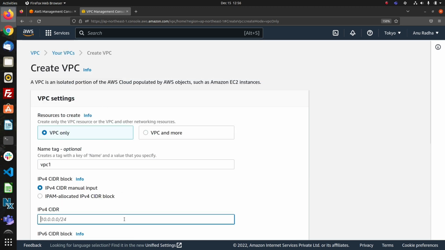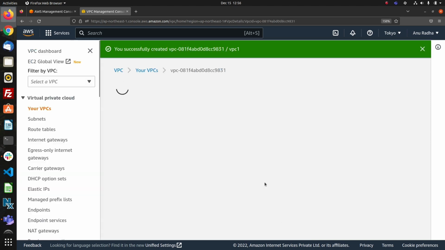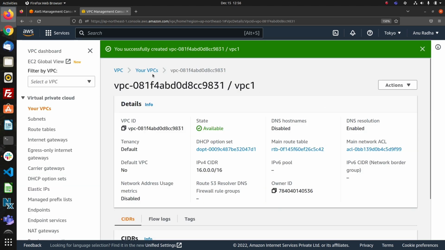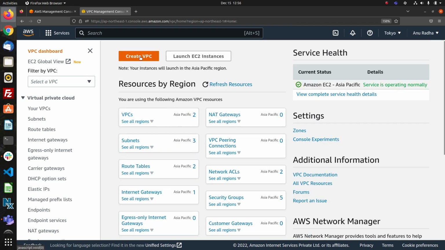In there we choose the IPv4 CIDR block. I'll choose 16.0.0.0/16. Tags are pretty optional. So our VPC1 is created.